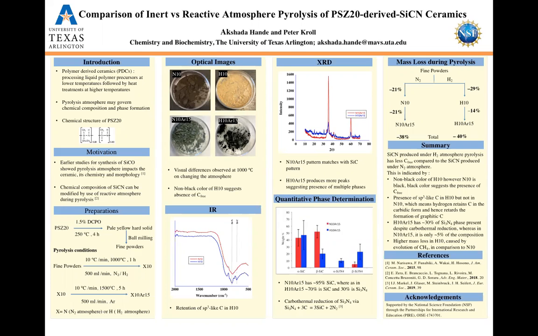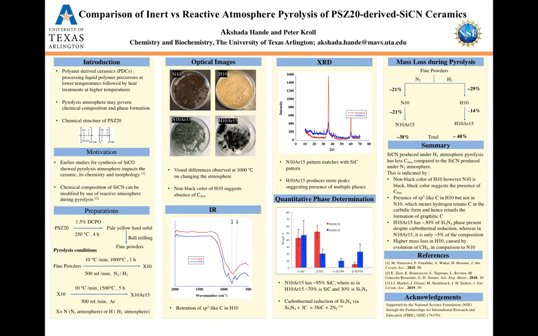This process is called pyrolysis, and normally, inert atmospheres are used during this process. In my work, I'm using hydrogen, which is a reactive atmosphere, and I would like to study how it impacts the chemistry of the resultant ceramics. I'm using a commercially available liquid polymer precursor, PSC20. It is used in the synthesis of SiCN as it has Si-N in its backbone.